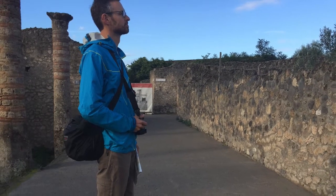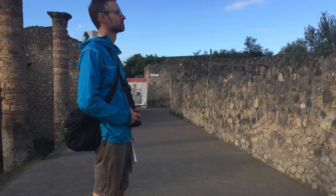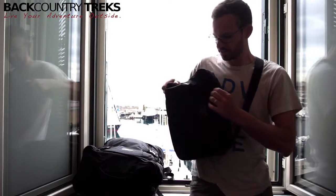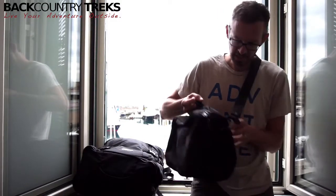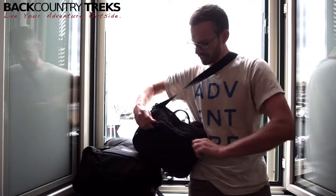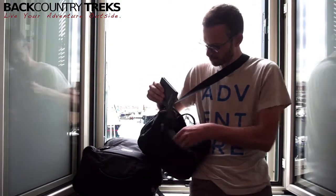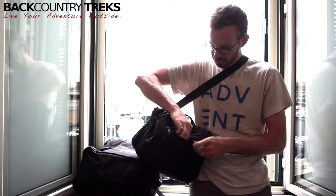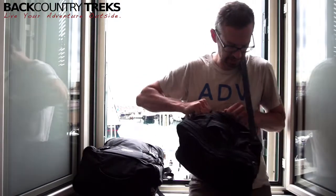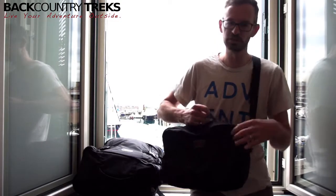I primarily wear it this way versus the backpack way because I've got camera gear in here — I can pull that out. I have money. When you have it in the backpack portion, there's only one pocket over here for a water bottle, which is really nice for hiking. But I like having things hidden on the back here against my waist. I have passports, extra money, my wallet — stuff like that sitting in there. So it's very difficult to break into, which is a slight concern in Italy.